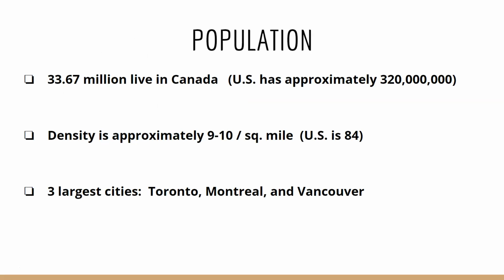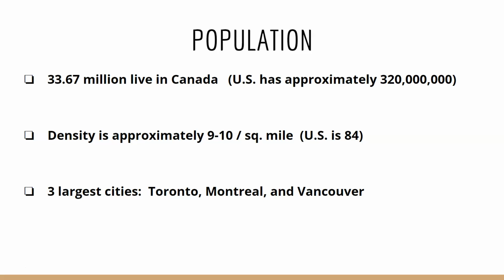Looking at population, here are some key numbers that we're going to focus in on. The population of Canada is somewhere around 33.67 million people. So Canada is a large nation that is not densely populated, because when we compare that population density as well as the overall population of the United States, we're going to have relatively smaller numbers. The population of the U.S. is somewhere around 320 million. And again, here in 2020, we will have a new census that will help us update that and give us a more up-to-date number.